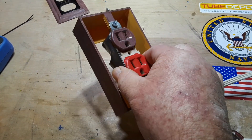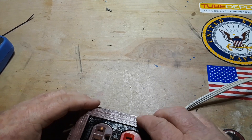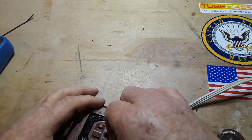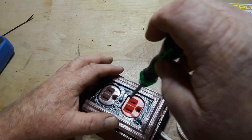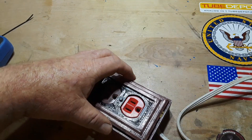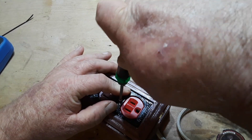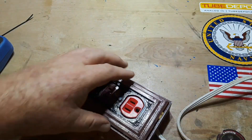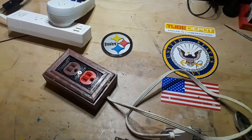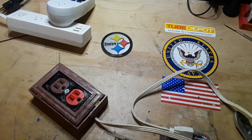I mounted it in the box, rewired it, and wrapped the outlet in tape — I know that's a controversial subject, but I just feel better if it's wrapped. Then the pièce de résistance: the absolute wrong screw to hold that on. After finding the right screw, we've got everything together now — all looking a little sketchy, but it will work I think.